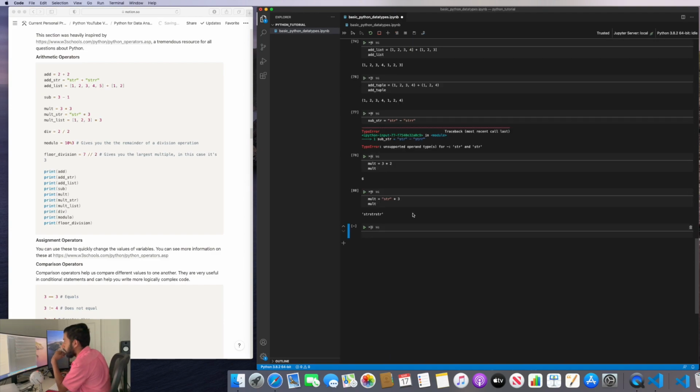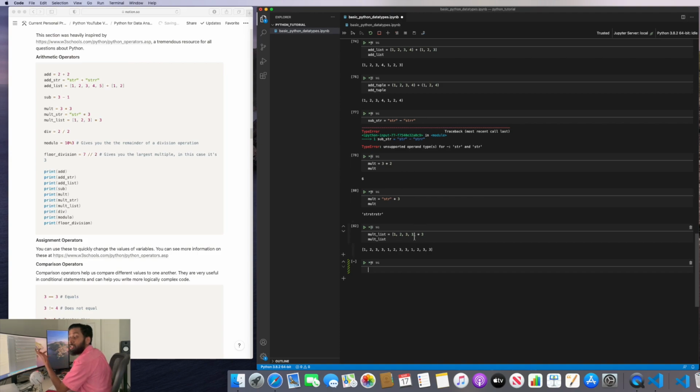If you take that string and multiply it 3 times, you'll get str, str, str. And the same thing happens if you do this with a list. So try list equals, there you go. As you can see, it just sticks 3 lists on top of each other. Exactly like you would expect.